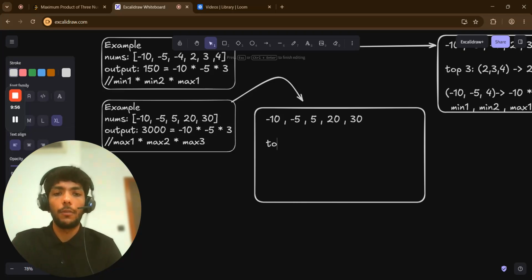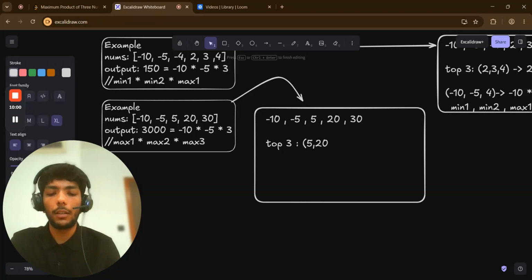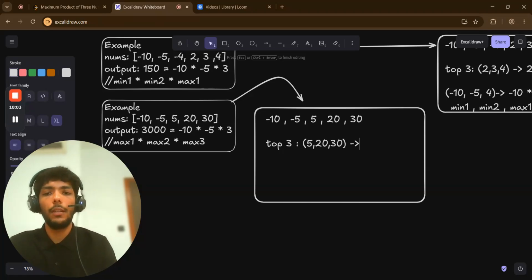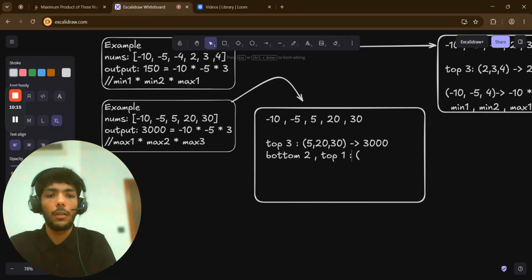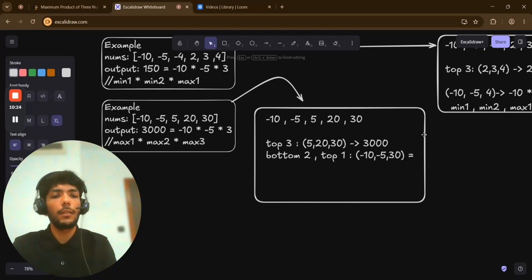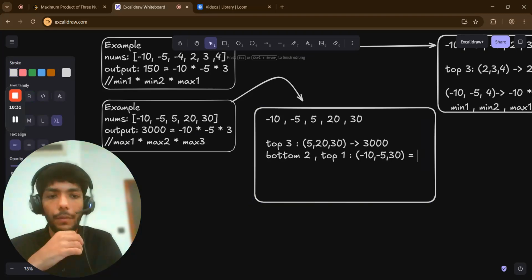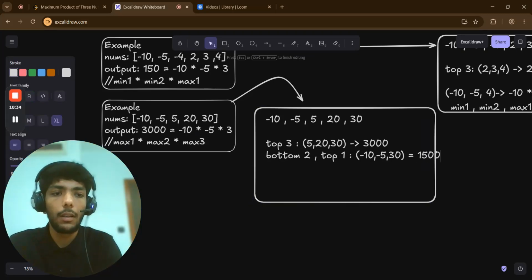So our instinct will be the top 3, which is 5, 20, 30. The answer would be 3000. Next will be bottom 2, top 1, which is minus 10, minus 5, and 30. The answer would be, I guess, minus 10 into minus 5 is 50, and 50 into 30 is 1500.